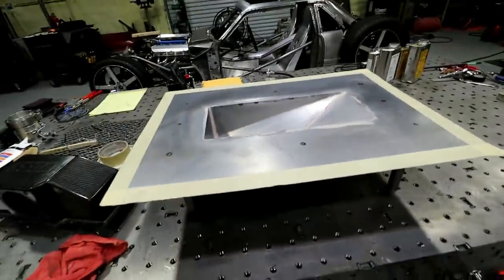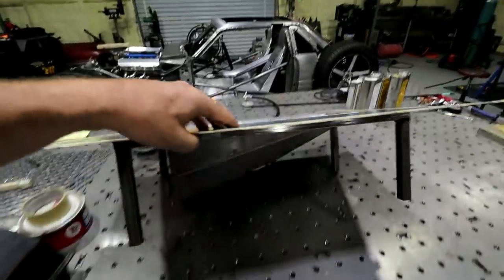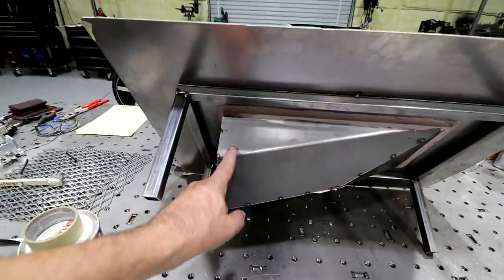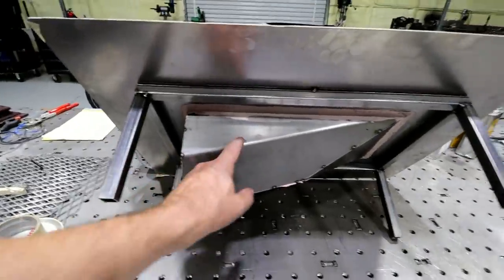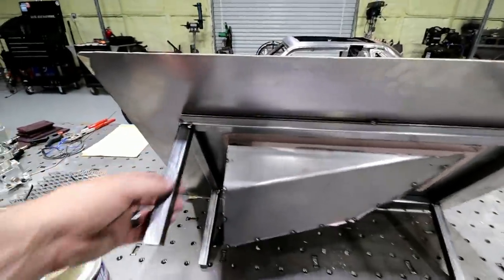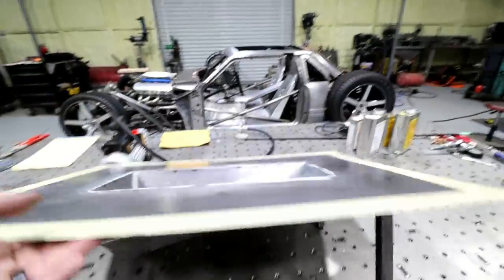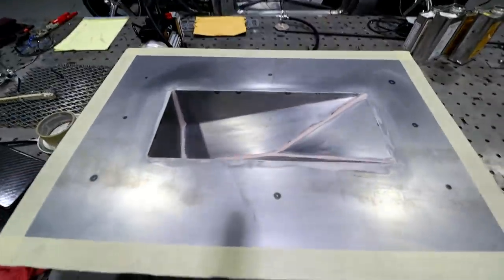So first off, obviously you have to have a mold. If you hadn't seen the other video, I just made this one out of sheet metal. Kind of got the negative of the part that I want to make, which is here. Just put some legs on it, just some one by one, kind of stiffen it up a little bit, and then just sealed that thing up.